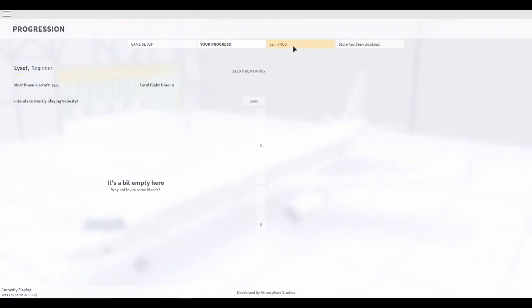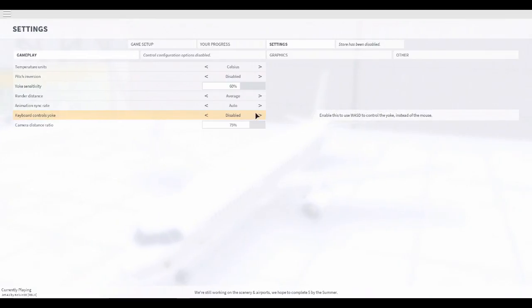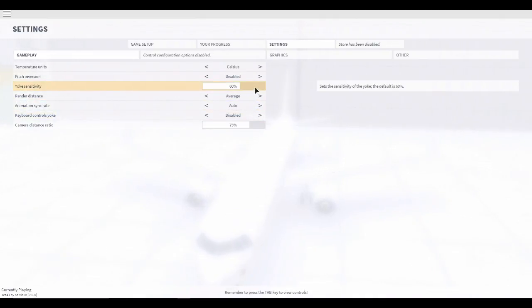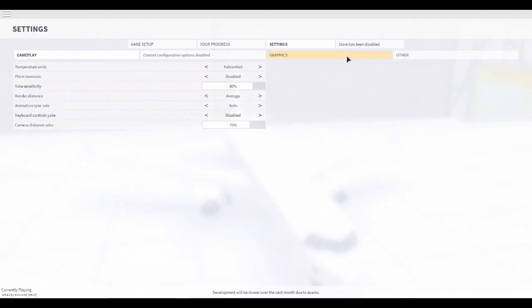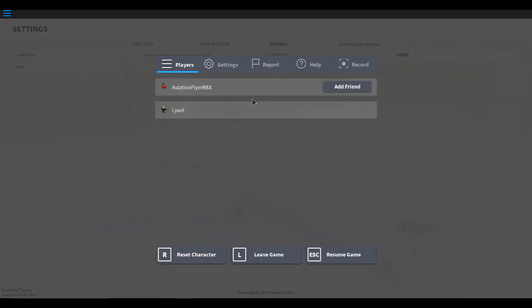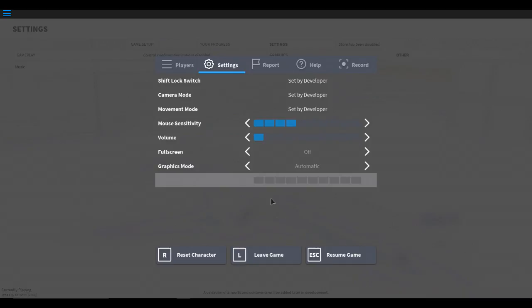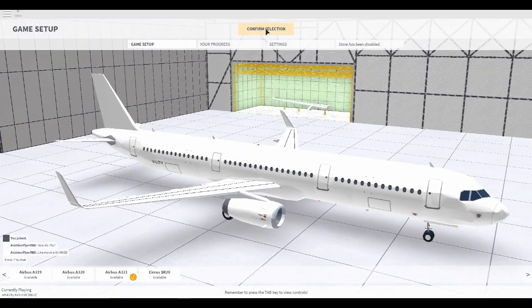My progress. RIP. Alright, settings. Camera distance, that's fine. Keyboard, no. We're gonna use the mouse yoke. Yeah, we're gonna do mouse. Render distance, yoke sensitivity. Let's beef that baby up to 80. Pitch, temperature, Fahrenheit. Graphics, blur quality high. That's fine. Music, why not? It's fun. Let's turn it down a little bit though. That's a little loud. That's gonna get my nerves real quick. Oh, I'll put that back up. We'll just have one bar. Alright, we should be all good to go. And, yep, confirm. Here we go.